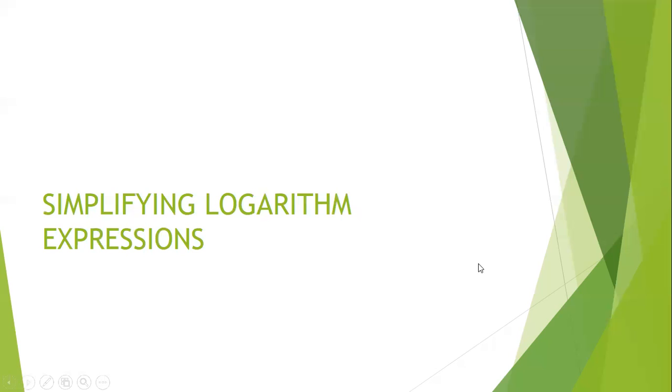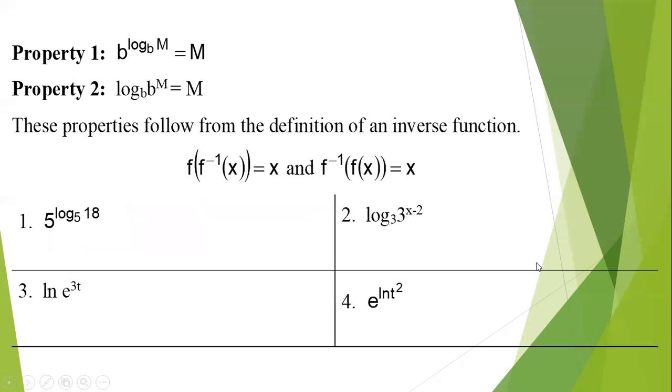All right, so now the next skill that we're going to have for solving is simplifying log expressions, okay? So when we're simplifying our log expressions, we have 5 main properties, okay? Our first 2 properties are our inverse properties. Property number 1, it's saying that if you have a log expression raised to the same base as the base of the log, they're going to quote unquote cancel each other out, and what you're left with is your answer.